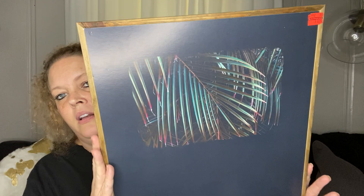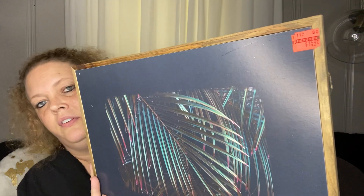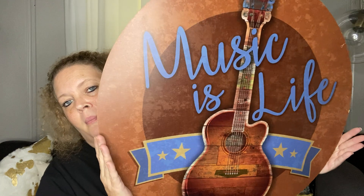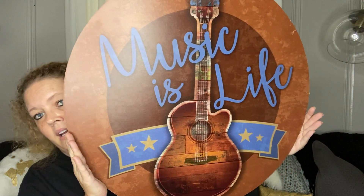Picked up this one — I liked that. It was $15.99, so $1.59. And then I picked this one up for my daughter. She has records galore and all the boho stuff. She wanted to make a little music area where all her records are, so I picked her up this. It's really big and I think she'll like it. It was $49.99 — that was a really good price for a really big piece of wall art.